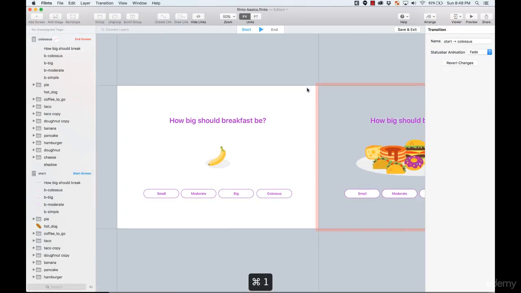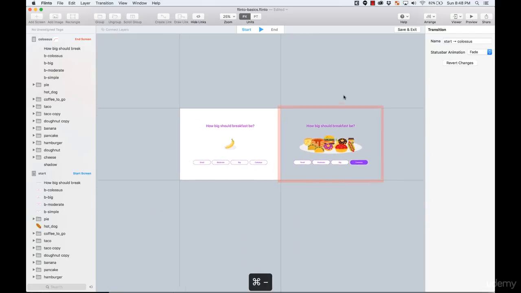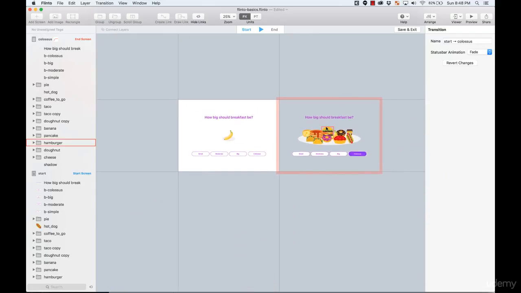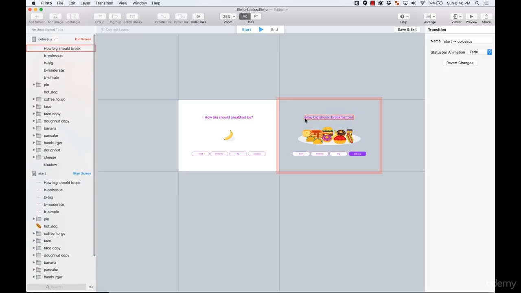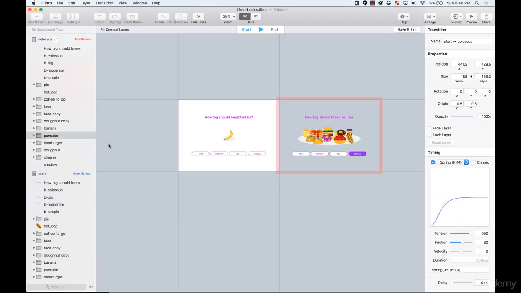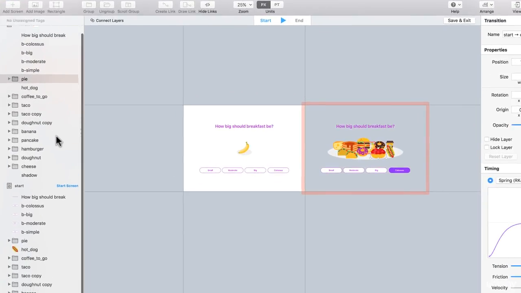And here in the transition designer, I have my two screens, as you can see. Let me zoom out a little bit. I have my two screens, and now I can start animating my elements. Instead of actually animating, I'm going to connect all the different layers that appear here. So again, as I told you, for example, this one, Pancake, appears on the end screen, but it's also on the start screen. Over here, Pancake, it's here, but this one is at opacity 0% and it's in the center. So I can just start connecting these layers, and it will create a transition for me.